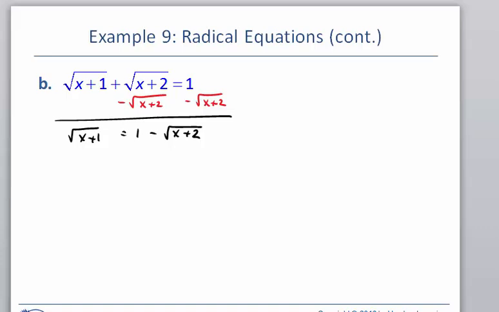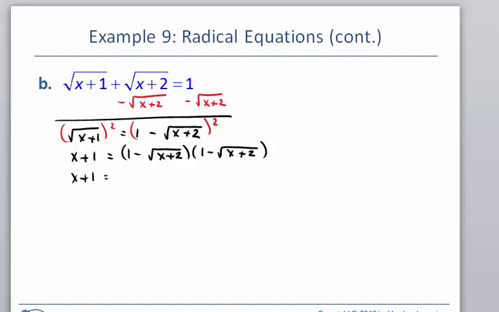All right, so following our procedure, we now raise both sides to a power to get rid of the radical. And so we know that the square root is going to require us raising both sides to the second power. And again, what's happening on the left is fairly easy. We have a square root and a square, and they cancel each other out, which leaves us an x plus 1. What's happening on the right is more complicated. We have a 1 minus a square root of x plus 2, and it's squared. So that really means that we're multiplying this term by itself 2 times. So a common mistake for students to make is that they just square both of these terms inside. You can't do that because of the subtraction. You have to do the FOIL method on it.